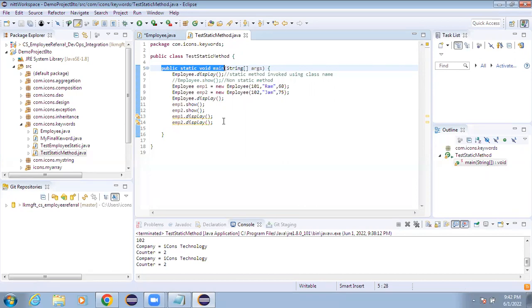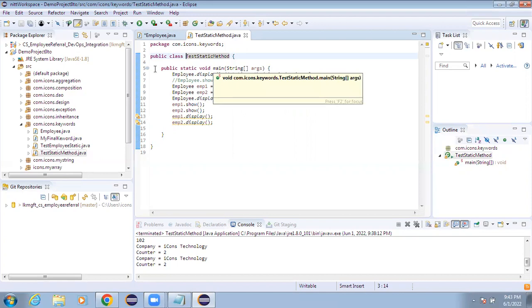If I put main as non-static, I compulsorily have to create an object of this class. But this method is not invoked by the developer, it is invoked by the JVM. So if this method was non-static, the JVM would have to create the object of this class, and only then would it be able to call that method. It would be an extra burden on the JVM to allocate the memory. Hence, to reduce this, we declare the main method as static, so the JVM will call that method without creating an object.